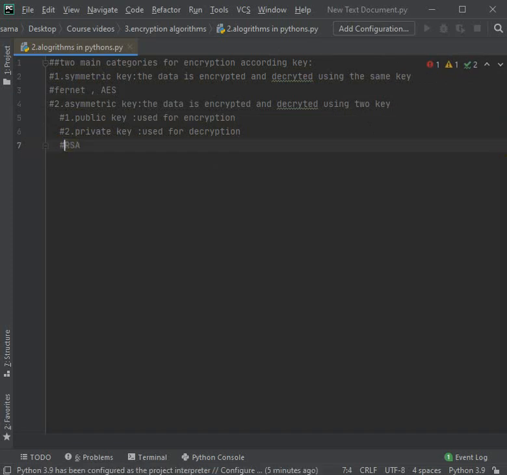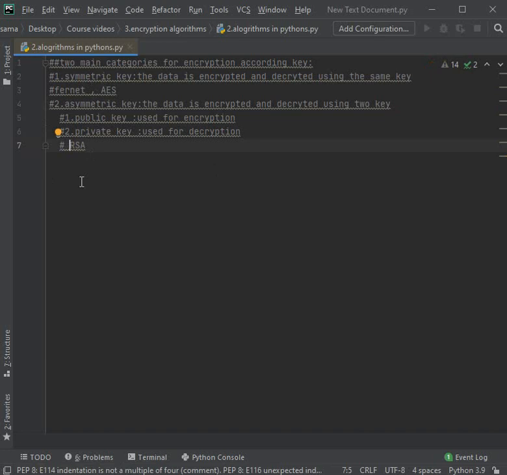By the way, there are a lot of ciphers in symmetric and asymmetric key. Most of the websites on the internet use the encryption system RSA, using two keys for encryption and decryption. And there are also websites using AES.